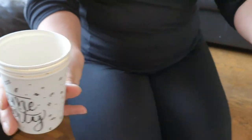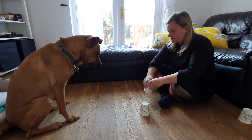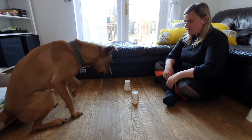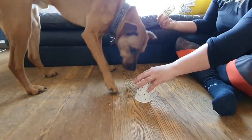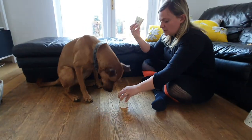The next game is the shell game. You need only some paper cups and treats. Hide the treat under one of the cups while your dog sees it. Shuffle the cups and ask them to find the treat. If your puppy is a beginner, start with only two cups and a very little shuffle. You can gradually build up the difficulty of this game, and don't forget to finish all the games with a positive result.